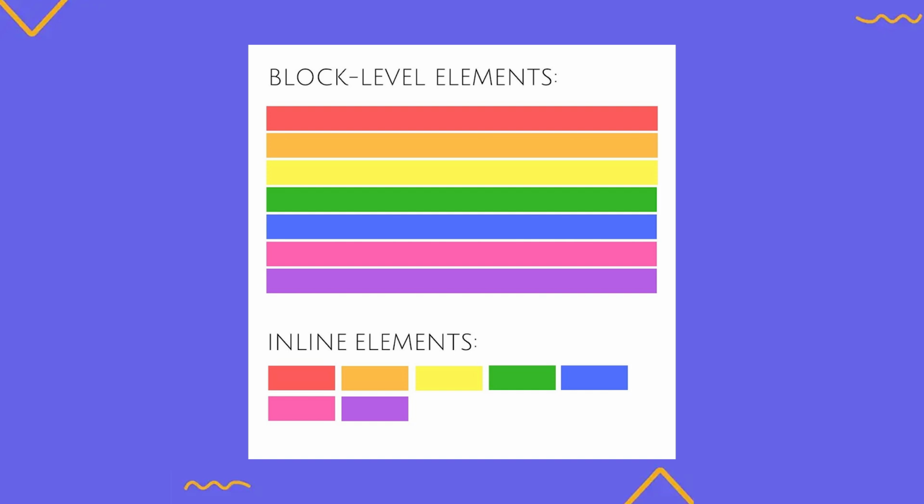This explanation is usually enough, but if we dive a little deeper, block elements can have custom dimensions, width and height. Inline elements, however, don't support this. Block elements also support margin and padding both vertically and horizontally, while for inline elements, only horizontal margins are applied. Top and bottom margins don't work.